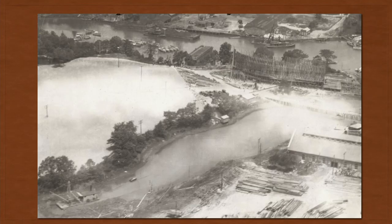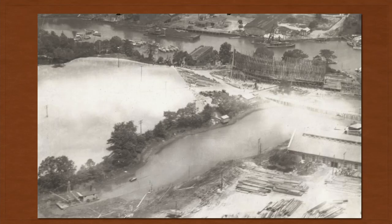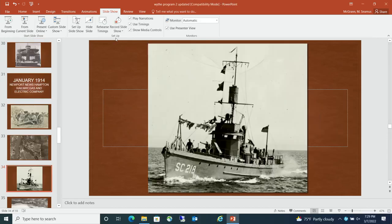I don't know what happens to the buildings. Oops, oh, I can't go back. All right, I don't know how to go back. How are we doing on time there? 7:30. Okay, yeah, I'm talking fast because I was told I don't have a lot of time. I can't go back. Oh dear, oh dear.